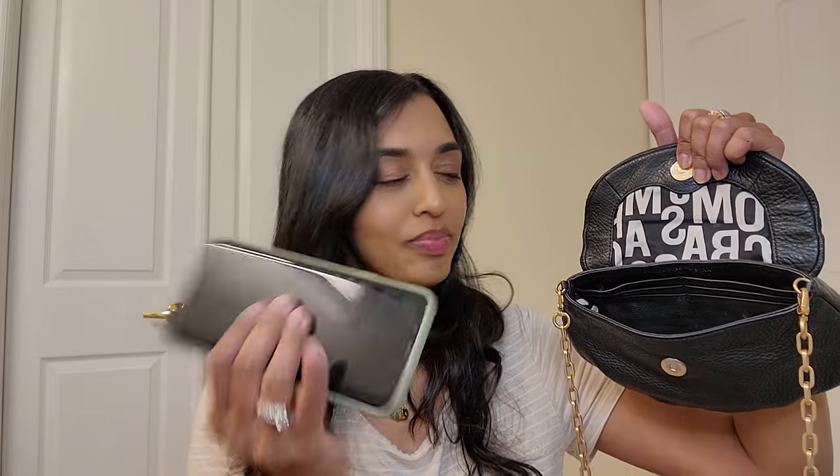I love these bags because I can carry everything I need for going out — a casual evening out or just a fancy dinner. What I usually carry is my phone, which easily goes in here with lots of room, and my wallet, which also fits. I really could downsize that since this is a pretty slim profile wallet, but I don't need to because I have plenty of room. I'll usually also take a compact — just a little mirror compact that I can stick in there as well.